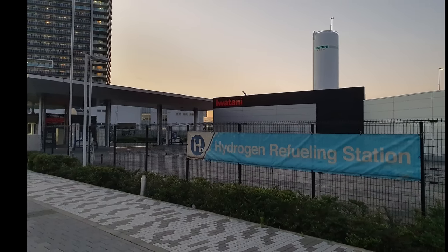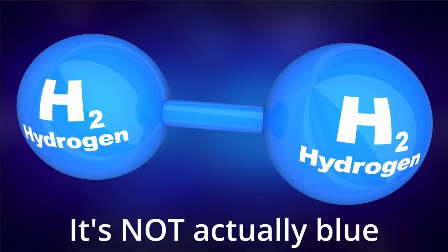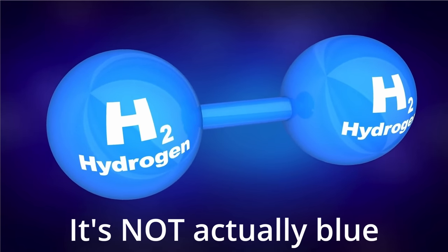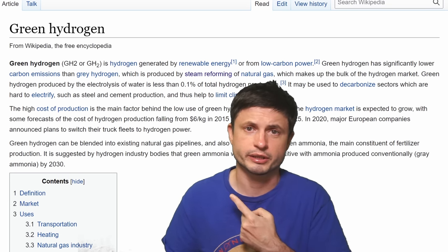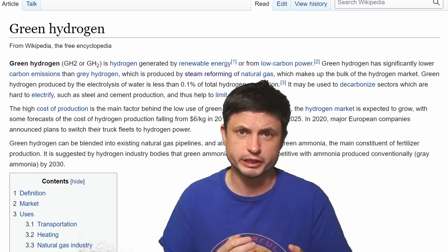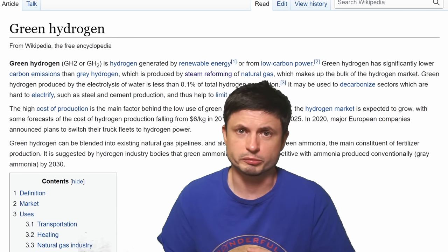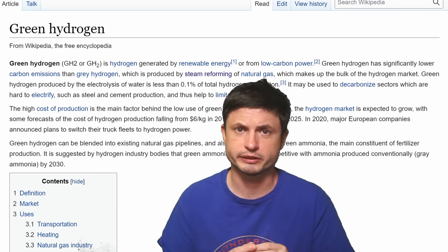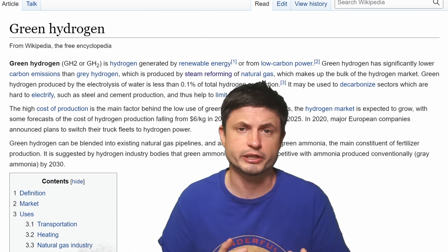Gray hydrogen is a byproduct of various industrial processes. With so-called blue hydrogen, usually produced in a way where it also releases carbon dioxide. But the main goal of modern studies is green hydrogen — finding a way to generate a lot of hydrogen on the cheap, usually by involving some really incredible techniques, but still using that electrolysis process, which seems to produce nothing else except hydrogen and oxygen.